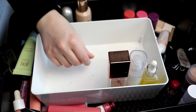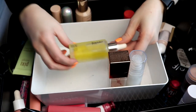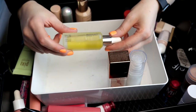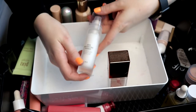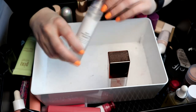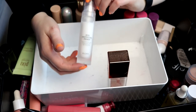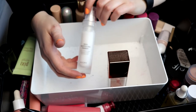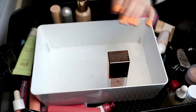Things that I'm not keeping. Okay, so my oil primer. I'm keeping this one because I really do love it. This primer is so old, maybe I should just throw it away. This isn't available anymore, and I actually think that I will declutter this just because it is so old. It's really good though, but I'm not keeping this.